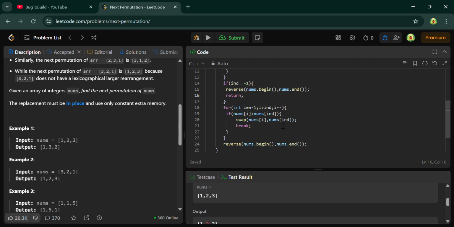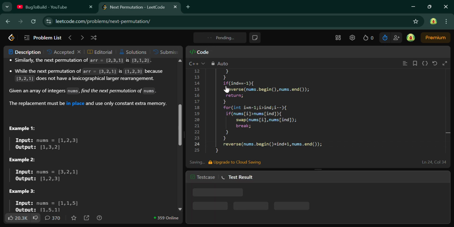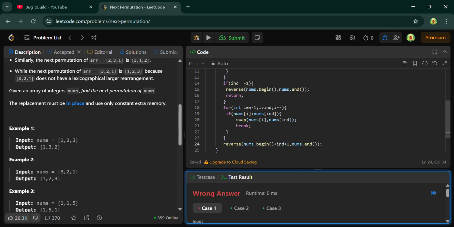Let's check it. Nums of i greater than, yeah, this is okay. You just have to nums plus index plus 1 reverse. Let's run it. Maybe it will run properly.